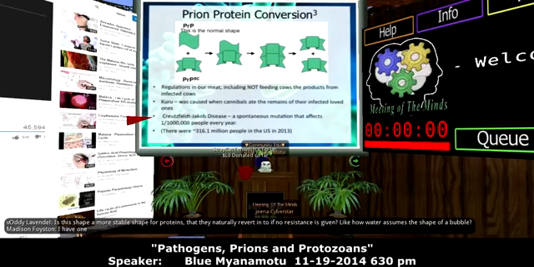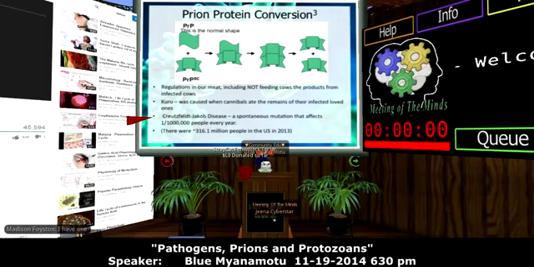I can say when it does go into this alternate conformation, it is far, far more stable than what naturally exists. So hopefully that answers your question there. Usually it doesn't spontaneously convert. You actually need to have another prion protein there in order for that conversion to happen. However, if somebody has a mutation, this Creutzfeldt-Jakob's disease, they have a higher chance of it just spontaneously changing shape.